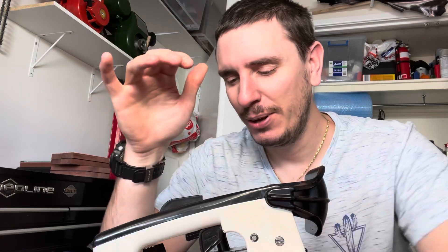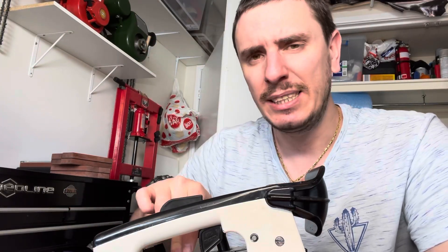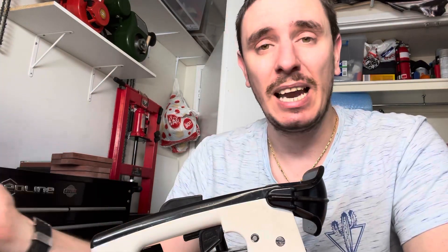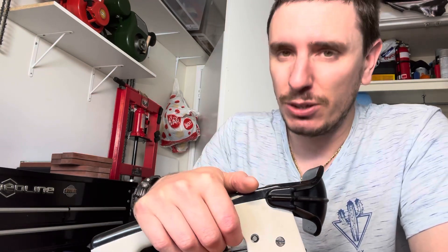Okay, we are back inside now. There are really three main reasons why this could occur. The first and most simple is your idle speed screw, which is normally designated with either an LA for Stihl or a T for Husqvarna, could just be a little bit too far in. As you turn that screw in, it opens the butterfly inside the throat of the carburetor and allows more air and thus more fuel to come in. Check your manual for idle specs, and if you're close with your tachometer, that's not your issue.